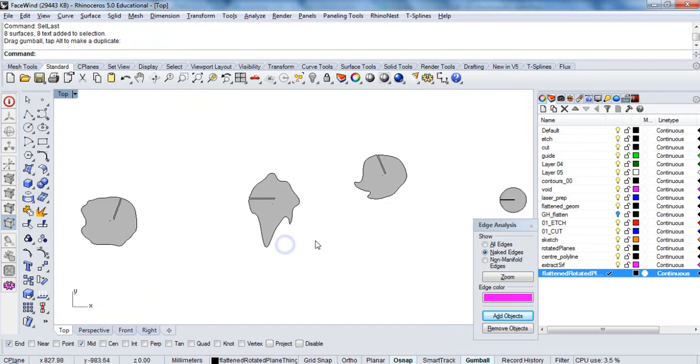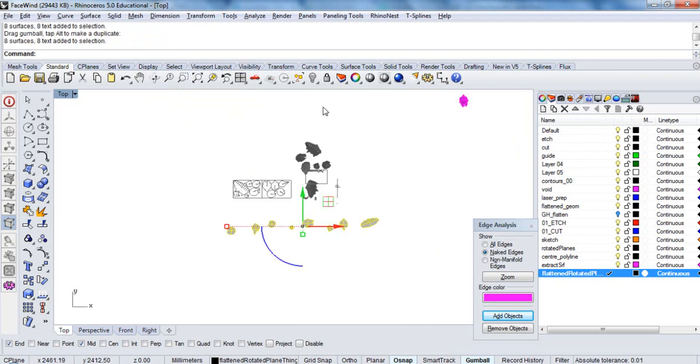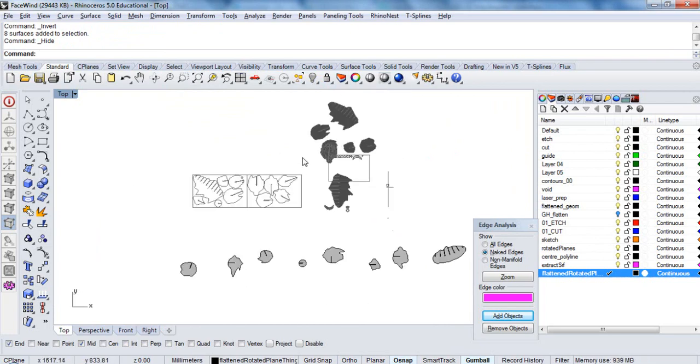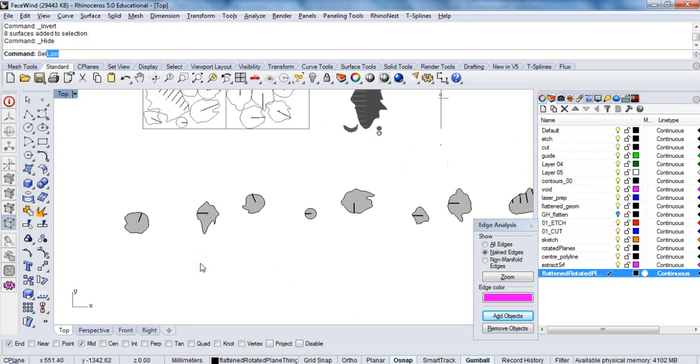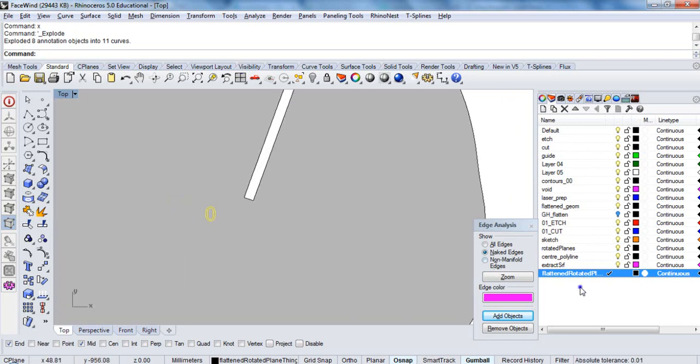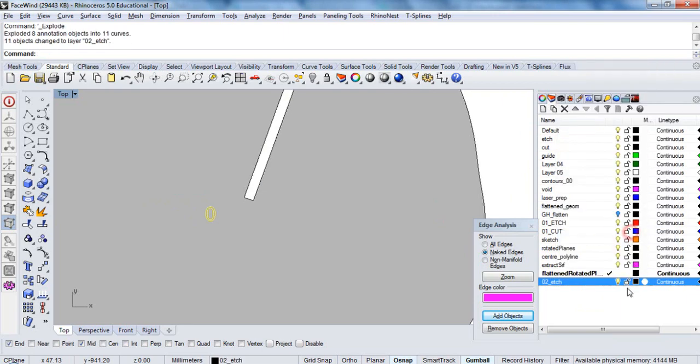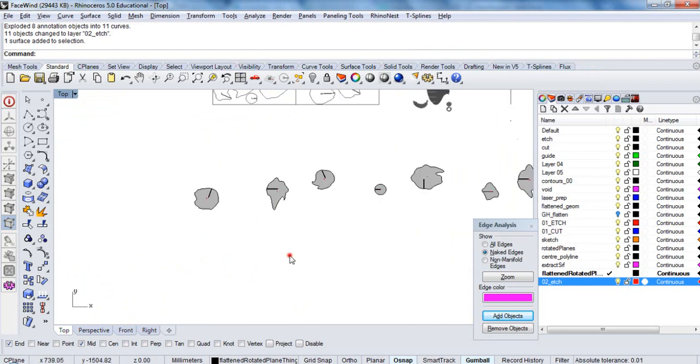And then, yeah, you go through that same process. So just isolate these, so hide everything else. If you've got all sorts of locked stuff, that doesn't matter. You can't do anything with it anyway. Select text, explode, then you get all your text. Chuck it on etch layer. Next etch layer. Make it red, and then you can select surfaces.